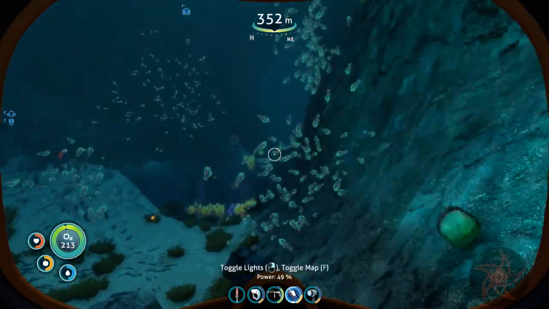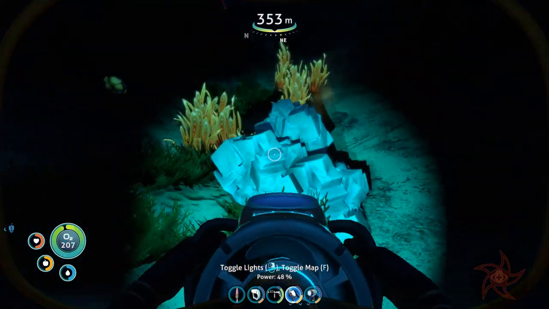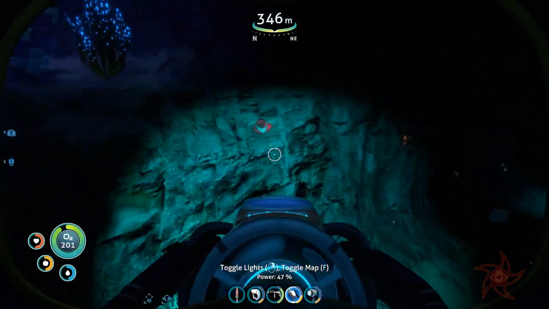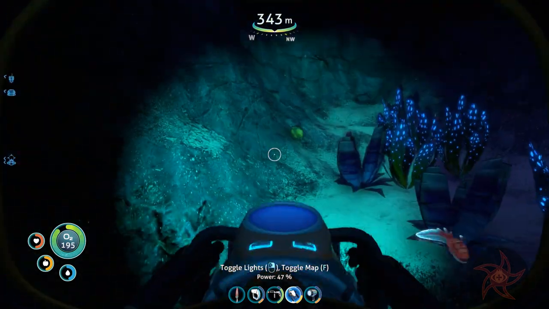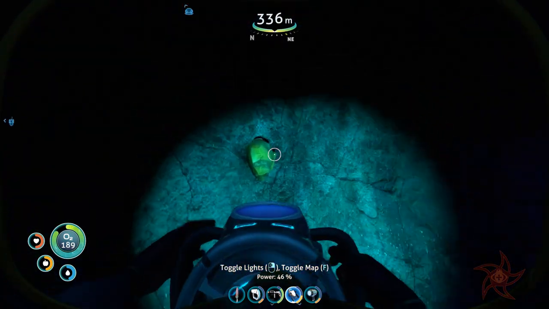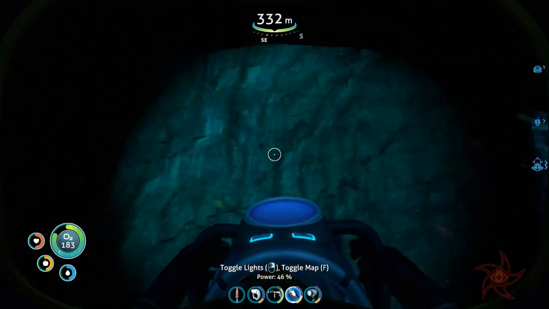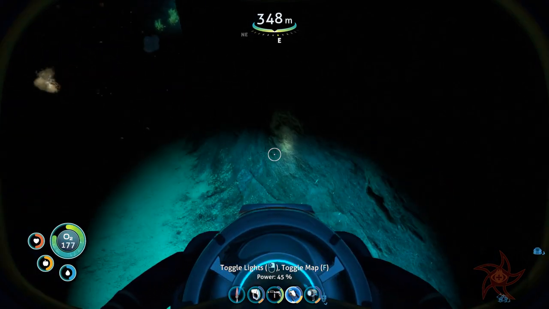So let's see what this is about in here. Oh, hey, we got brain coral right here at the entrance, too. Cool. That is a big chunk of salt. Okay, uraninite. Awesome. And rubies. Lots of uraninite. And magnetite. Cool. I saw you. Jerk.